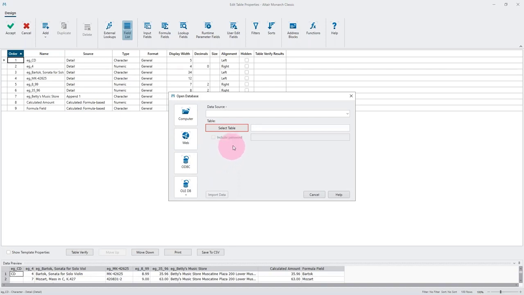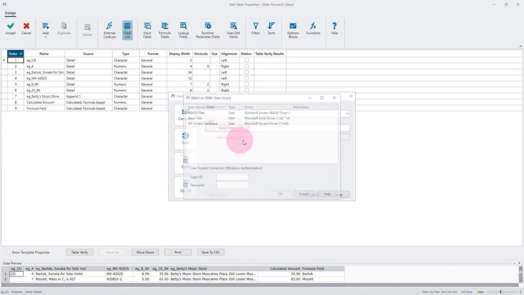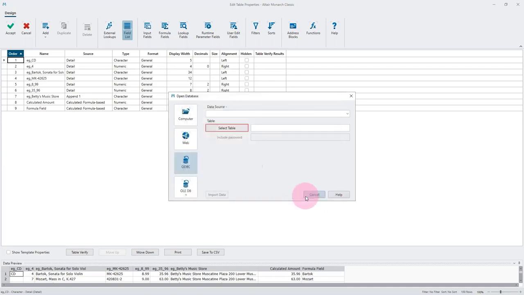However, you can't just call out SQL Server. You actually have to have a connection to it set up ahead of time. Whether it's an ODBC connection or an OLEDB connection, you'd have to have that created. I do not have one on my machine here. But if you did, this would allow you to connect not only to Microsoft SQL, it could be Oracle, anything that has an ODBC driver.